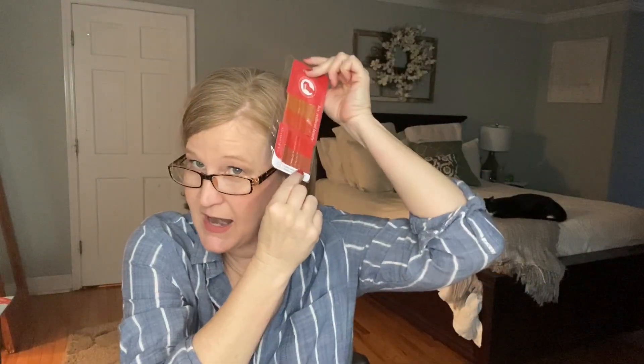We also got bobby pins specifically for red hair — my daughter Emma does acting and wears wigs a lot, and these are so good and really hard to find. They come in several different shades of red. And the last item is a Seed Ultra Rich Facial Cream for dry skin — I've had this before and really liked it. I believe it's organic, vegan, and cruelty free. It's a wonderful facial cream.